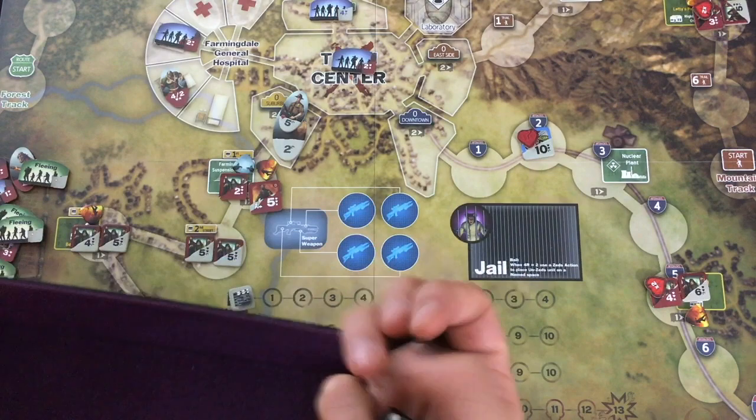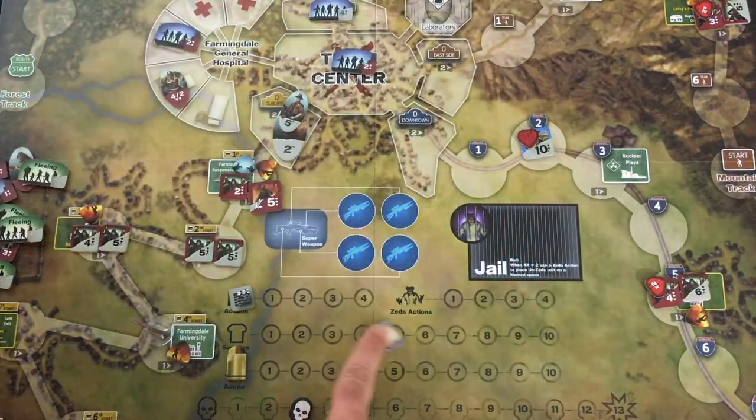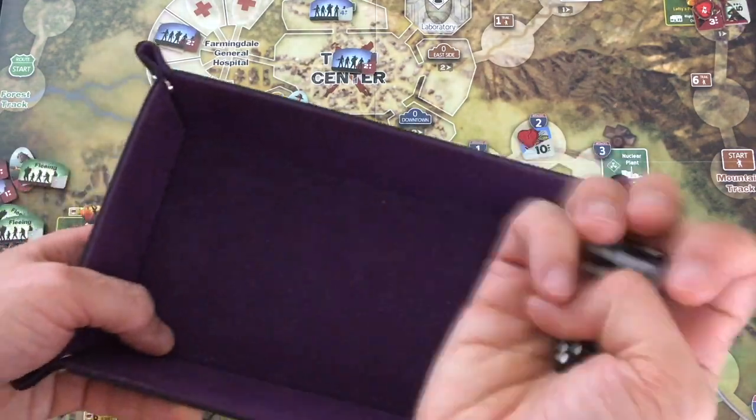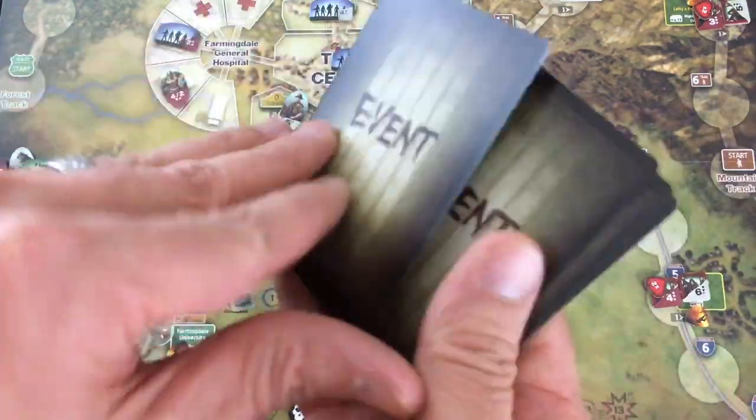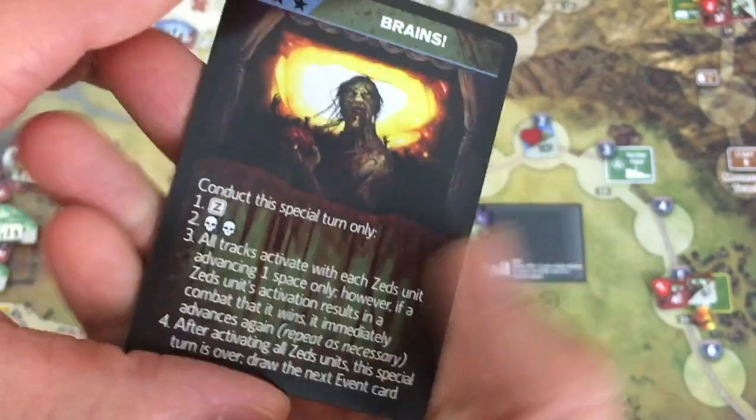I guess we'll search in the town. Oh, wait, I can have the civilian search for free first. Food, okay. And let's search again with our last action. Try to get some ammo. All right. No. Oh, God. Okay, this might be the end.